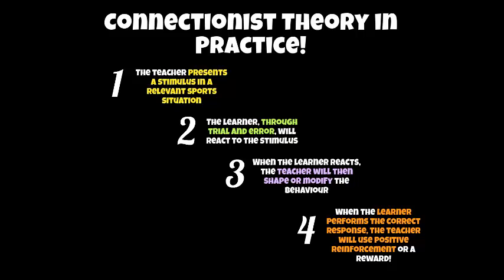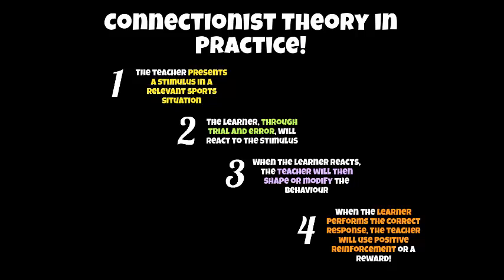Now step three, as the learner reacts and decides to hit the shuttles towards the target and maybe misses, the teacher will then shape or modify the behaviour. So they may make the square a little bit bigger. It's possible to modify the behaviour, say, well, actually you're on the right lines, but you just need to get it into the box. Or they might actually leave them to it, because that will condition them to get the shuttle into the set area without them actually having to teach it.